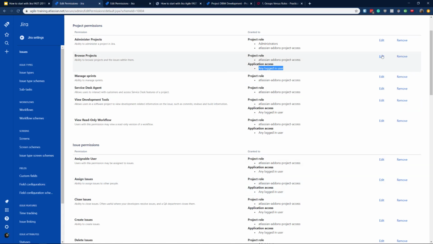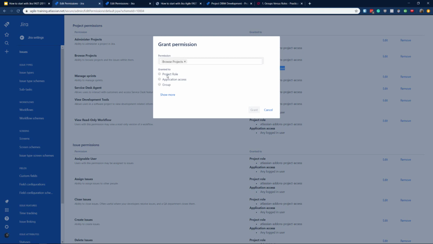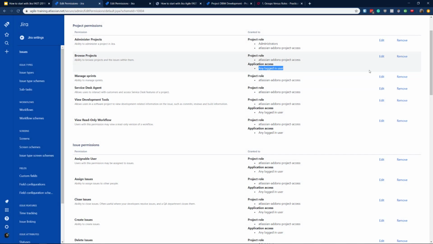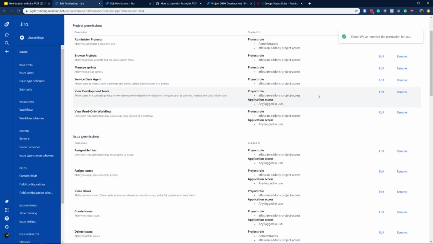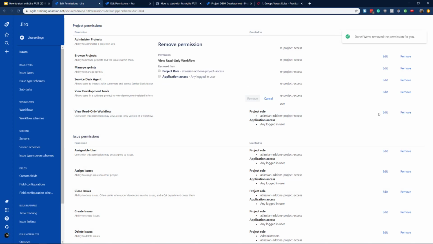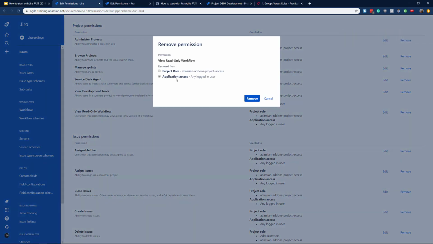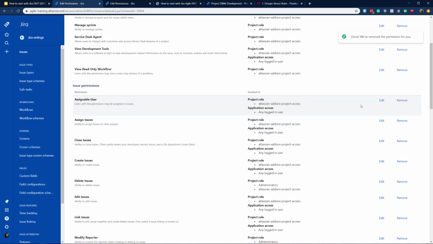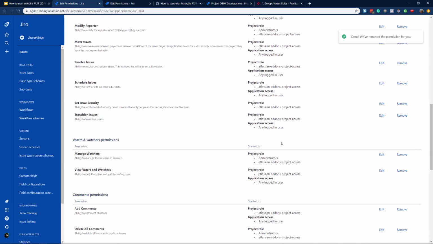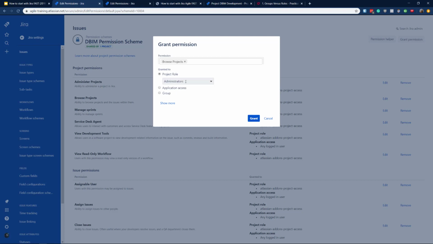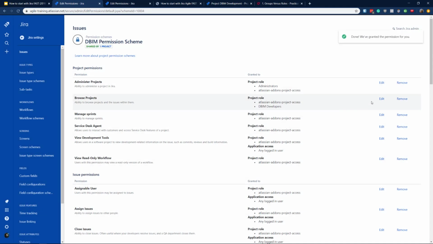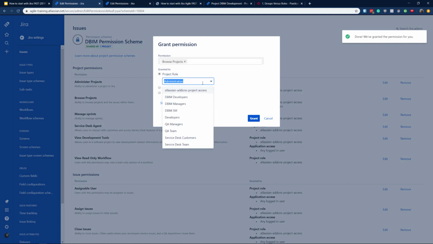Especially to keep the secrecy on other issues. Okay, so I'm not going to do it for everyone, of course, but I'm going to start removing. I'm going to remove that any logged user. I'm not going to touch, of course, Atlassian add-ons. Here again, application with any logged user. And let's pretend we've done it for the rest. And now I'm going to start configuring my groups. Let's do it. So go for edit, project role, and look at this, how easy it is. Unfortunately, project role, so very important, not the group.